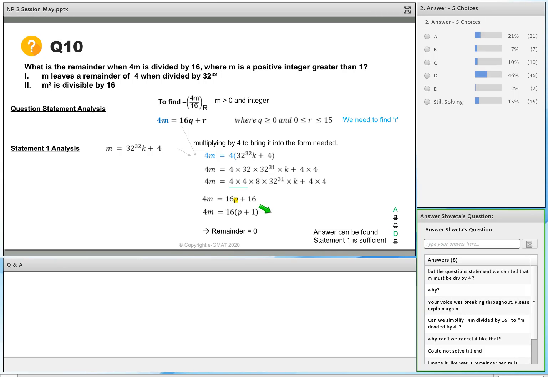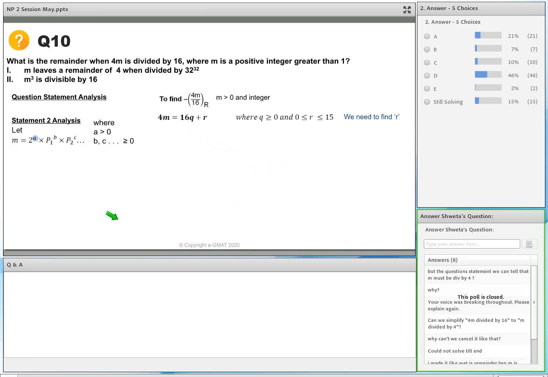Do we need to solve it till the very end? No, you don't need to solve it till the very end. The moment you realize that you will be able to get it in the DNR form, so 4m equal to this step itself, we give you the entire analysis to show you till the end. But here, if you can just see clearly that you will be able to make this into 16 times something, it's just this 4 times 4 that will give you the remainder for sure. That's a good question. Okay, all of us, let's now go together into statement 2.